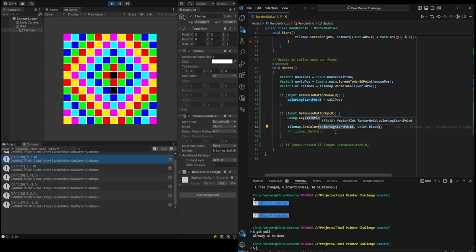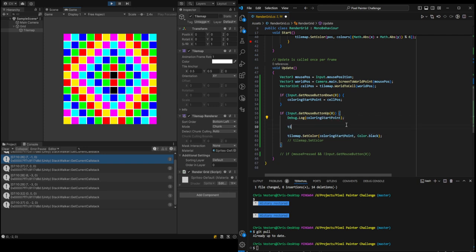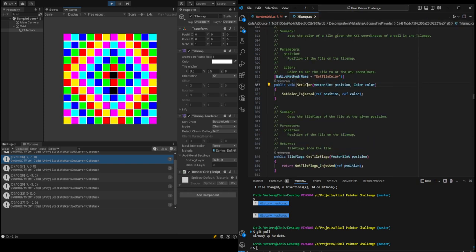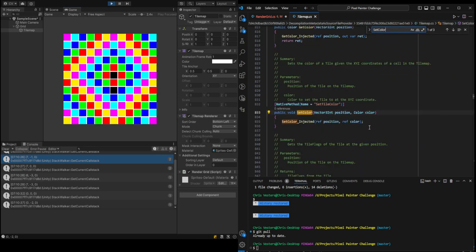Because I take a look at the coloring start point, which is okay. From the tilemap, we can't say set color of tile. We only have one set color, I guess, method. Set color. Set tile color. Native methods.